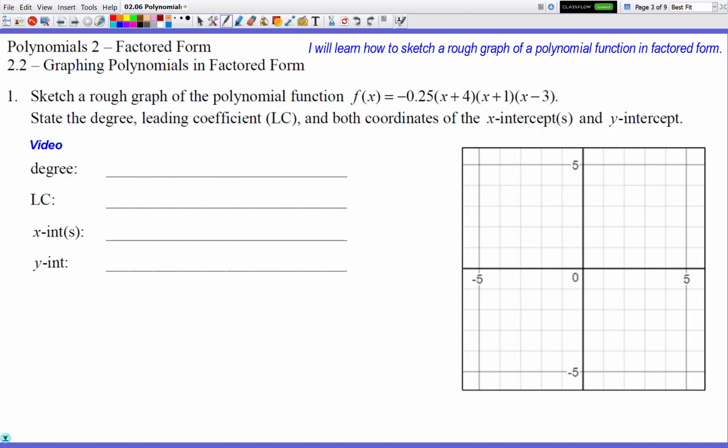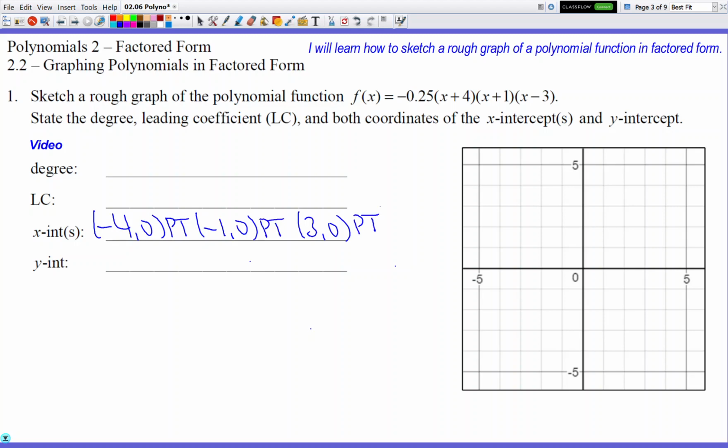Let me get to pen mode. Negative 4 comma 0, and actually let's write it in blue. Negative 4, there we go, comma 0. And we have another one at negative 1 comma 0, and one more at 3 comma 0. If you're wondering why I spaced out the coordinates like that, here's the reason: I'm going to take notice of the powers associated with each of these parentheses, and I'm going to write the behavior next to each of these coordinates. So I'm going to put PT, PT, and PT.